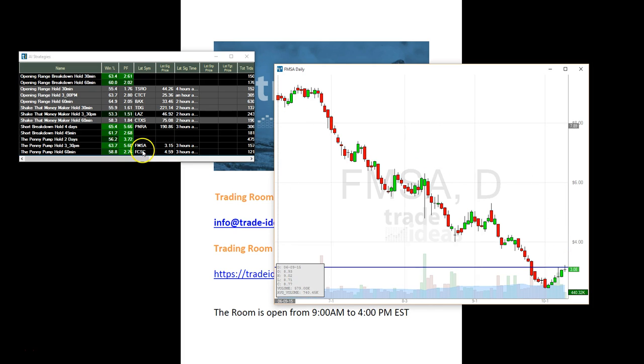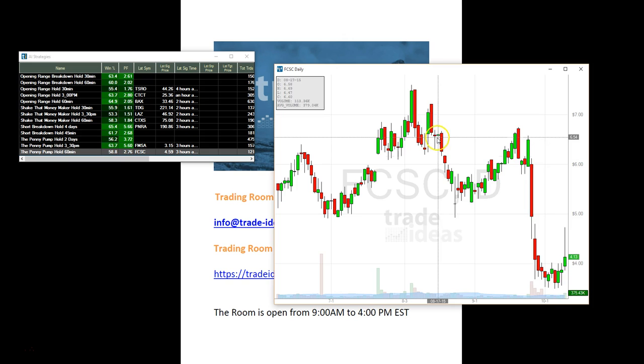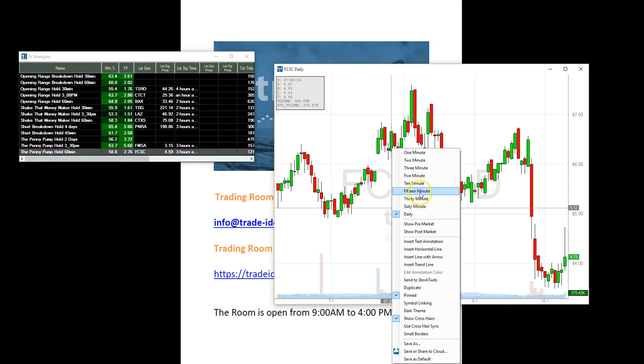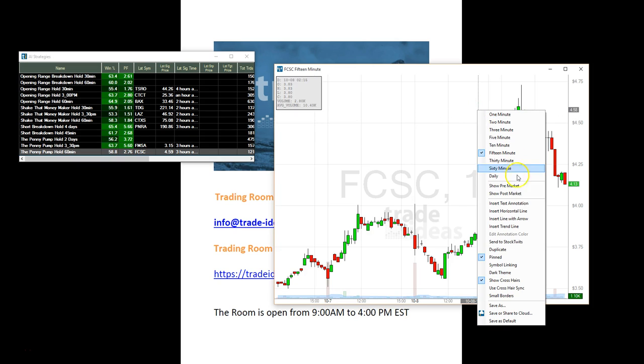Simple as that. This one really disappointed me because I really thought that it might, even though it was low volume. Again, look at the daily chart on it. So perfect. I mean, this is what you want to see. All this void on top of it. So $6. So when you get an alert at 4:59, let me bring up the 15-minute chart. So this was the alert right here.